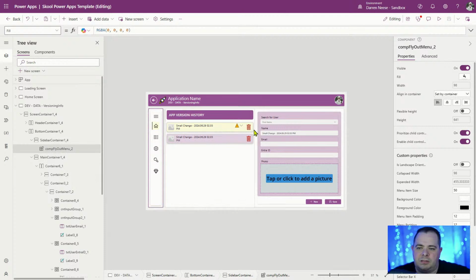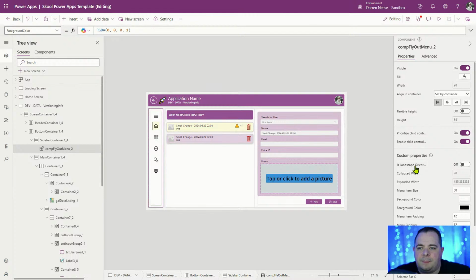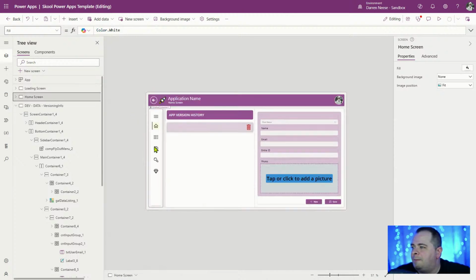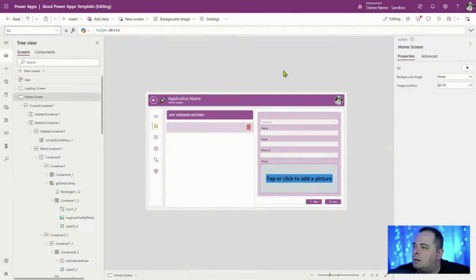I almost wish the foreground color for my menu is pulling in. What are we using all over the place for this? So if I click on that, it's using colors.primary. Okay, very good. So I'm going to click on it and I'm going to go find that and I'm going to paste it. So it looks proper now. And I'm going to do the same thing for here. That's looking a little better.